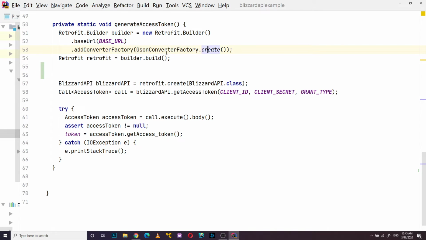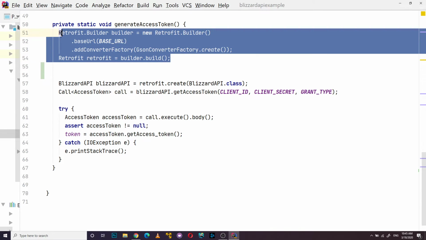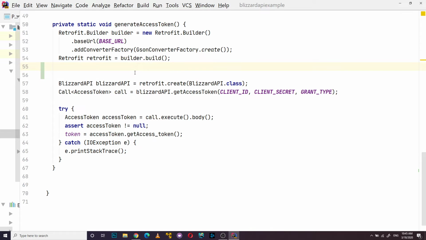Here is the initialization of our Retrofit object. Later we initialize our Blizzard API service, and we make a call here. Call, as you see, access token, because we're returning the access token object.